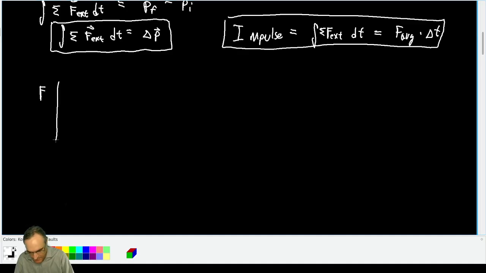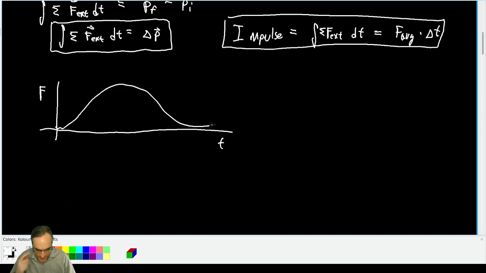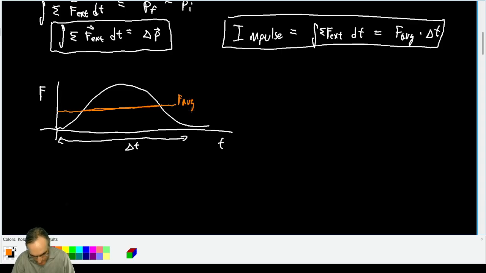Well, imagine you have a force acting over a time. It comes up for a while and it comes back down. There's some whole time interval over which it acted. If we think about the average value of it, imagine cutting this up and moving the slices over so we get the average value. We can actually take that average value times the change in time, and it will give us the same value as the area under the curve.